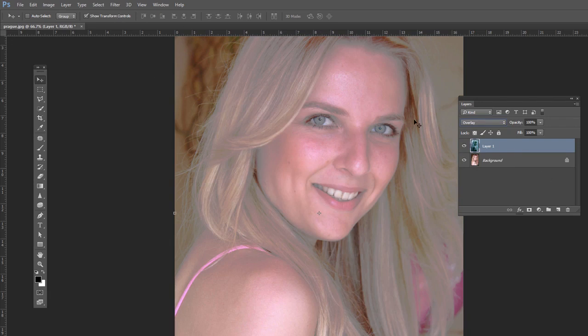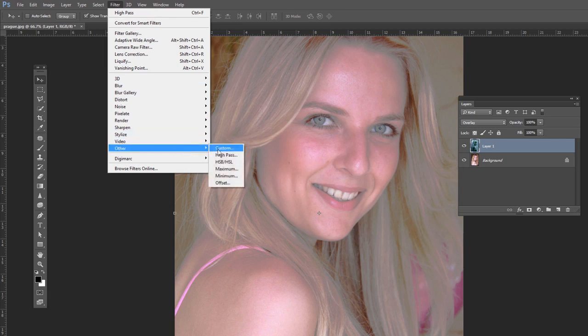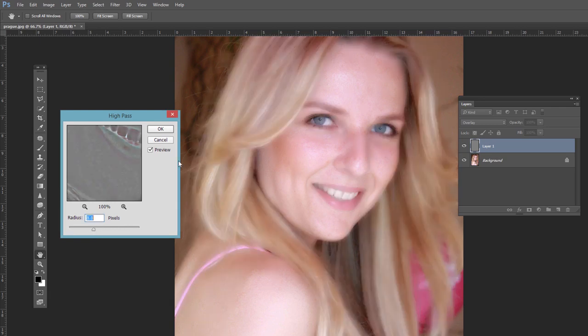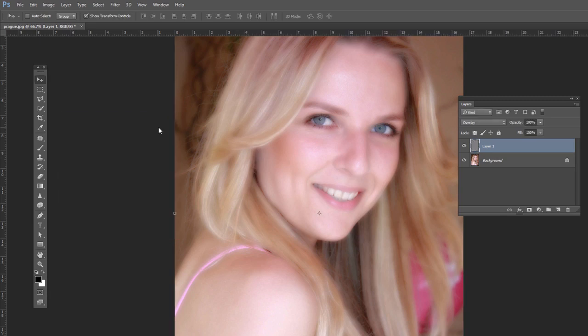All right, we're going to change this effect, though. So go ahead and go to Filter, Other, and then High Pass. And let's do about 8 pixels for this effect if you're using this photo. And click OK. And so that's really blurry, right? And we could adjust the opacity and try to use that, but we can actually add a blur, and it's going to get rid of some of that heavy blur.